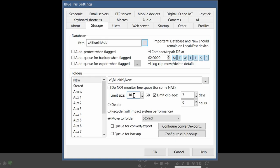For the size and the limit, it's kind of up to you how you want to set this up. What I do is I set this as 1 day and then enough space for that 1 day. And then if you look further down, you can see that after the 1 day, it will copy it to another folder called storage. And then under the storage folder, you can set the same settings again. So you can set the size and the limit. This is where I have the limit for 21 days because I want to store 21 days of footage.